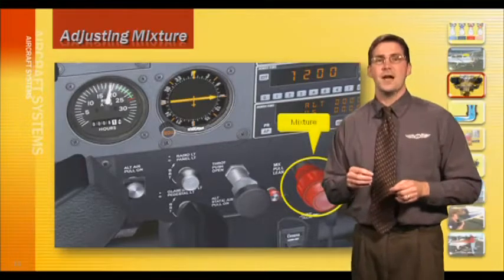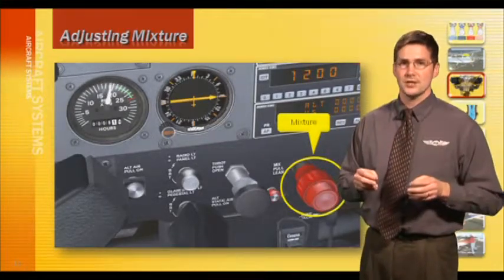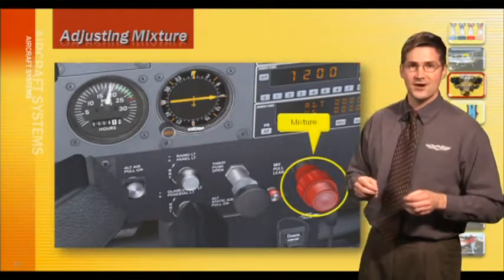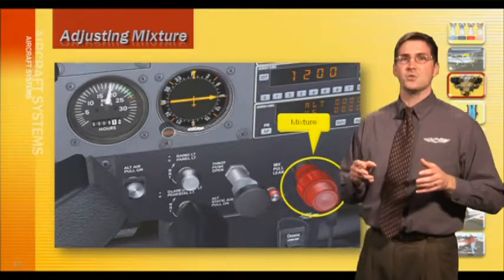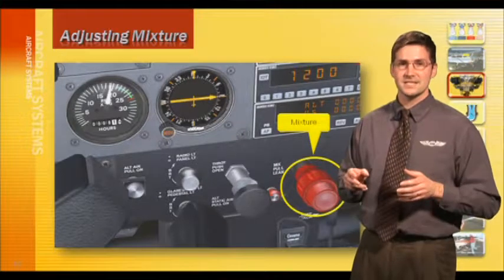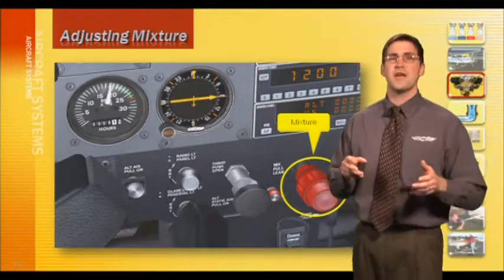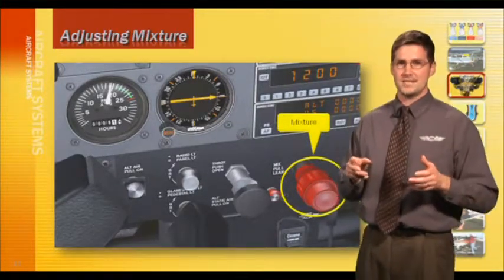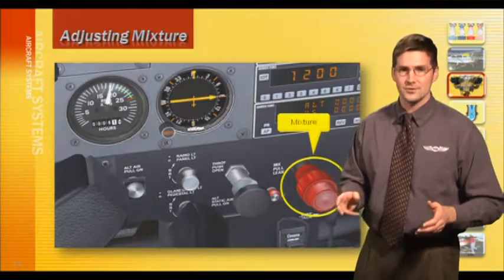The last thing is humidity. If you fly into a more humid climate, the air gets less dense and you have to restore that balance. However, when you descend from altitude, you need to enrich the mixture to compensate for the increase in air density. If you descend without adjusting the mixture, the fuel-air mixture may become excessively lean. This means you have insufficient fuel for the increased air density at the lower altitudes.